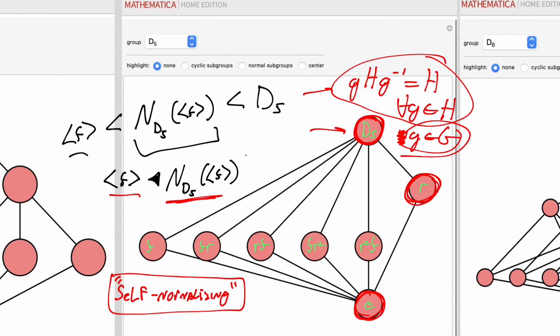But if you accept this self-normalizing definition, this is a good example then of, if you consider F to be its own normalizer, then clearly you have a normalizer that is not normal in the overall group. And that was another point I wanted to make, that the normalizer of a subgroup is not necessarily normal in the overall group. Okay. Anyway, so there is that interesting thing about definition. The definition of normalizer applies both to just an arbitrary subset, which is legit, but when we do it, we almost always apply it to a subgroup. Okay, so enough about that.